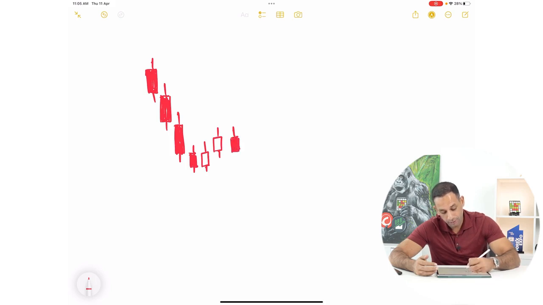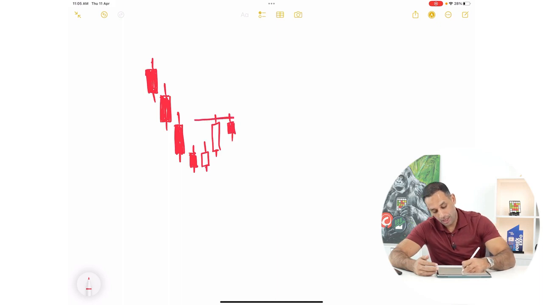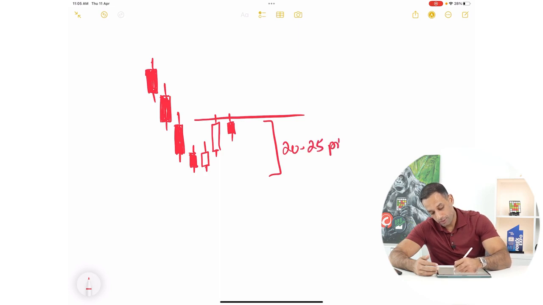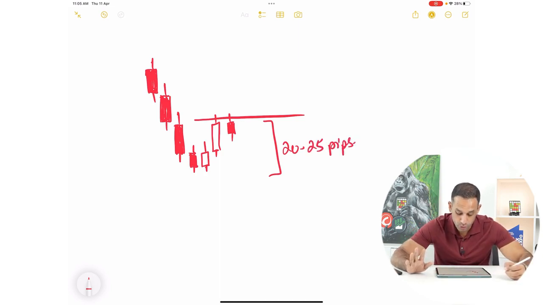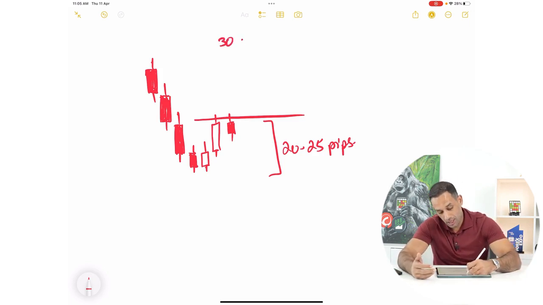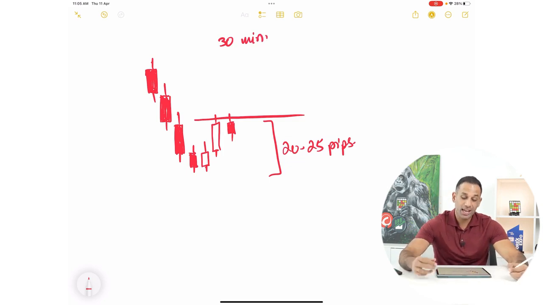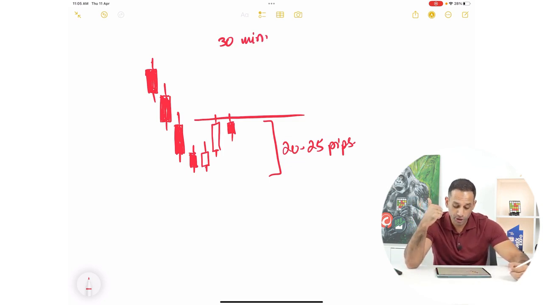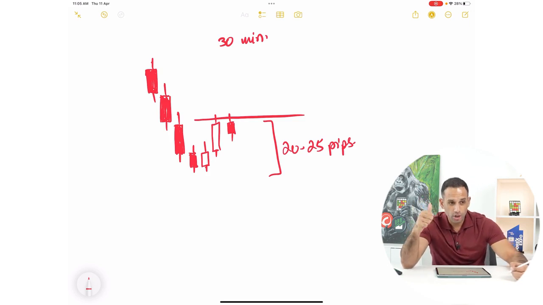Because once we have a resistance forming, in this case, let's say that the retracement was bigger. We had a bigger retracement, and then the candle closed bearish, whatever. And you find out that this range is actually 20 to 25 pips. So you have a 20 to 25 pip range. Now, in a normal market environment, if this is a 30-minute time frame, you're saying, okay, I got my confirmation in a downtrend, the candle is closing bearish, I got a 20 to 25 pip range, so there's a high probability for the next candle to continue pushing down.